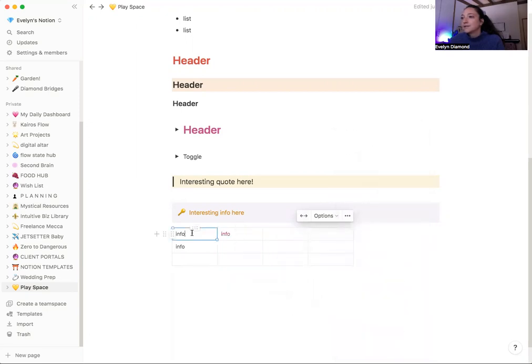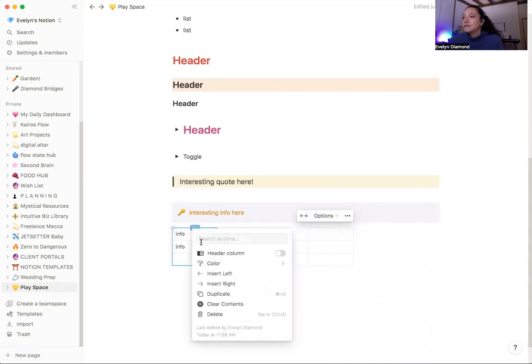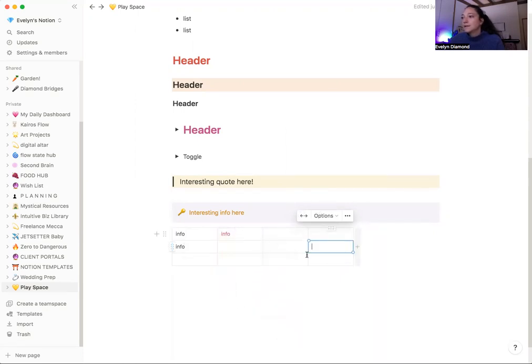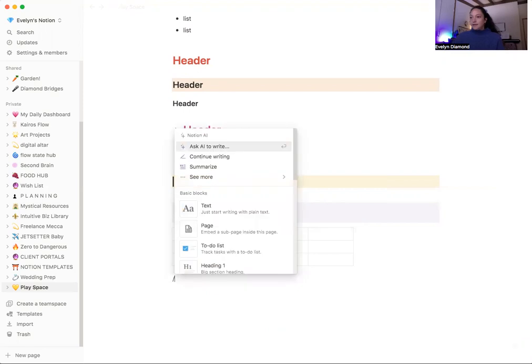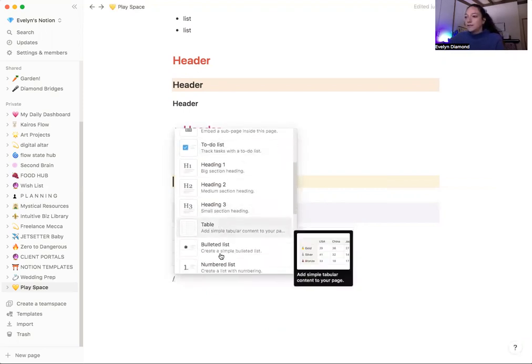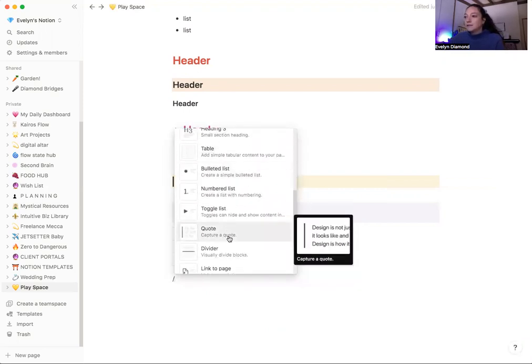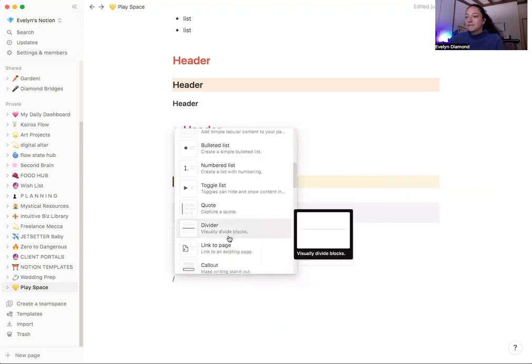Let's just say we want that to be another color. You can put a header on it. Clear it. Anyway, this is pretty useful if you want to organize information or create a graphic with this information separated or something like that. And I will show you a database in a second. That's a bit more involved, but it is definitely useful.